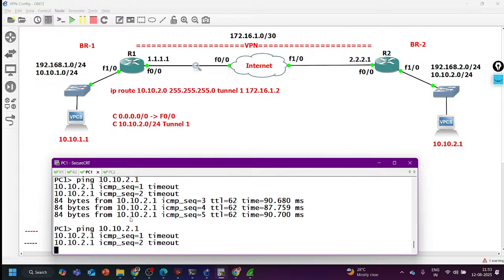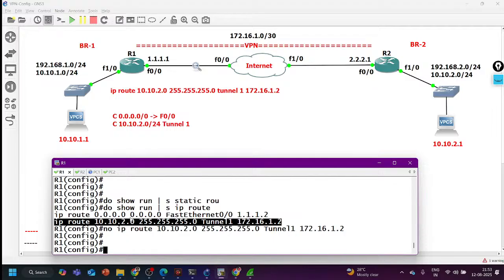And now let's configure one dynamic routing protocol. Even in the last class, I told you that VPN can encapsulate all IPv4 packets, IPv6 packets, multicast packets, and routing protocol packets.